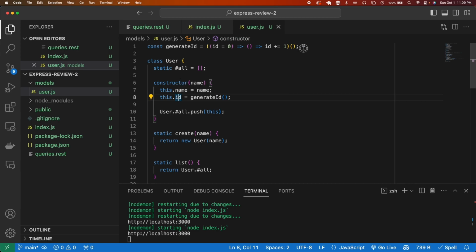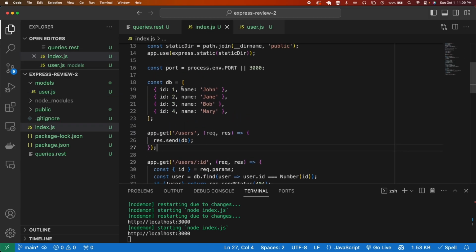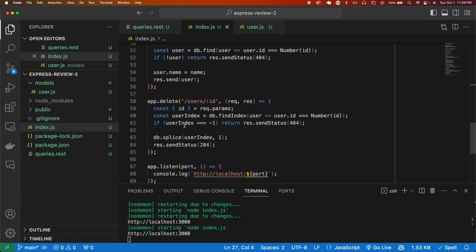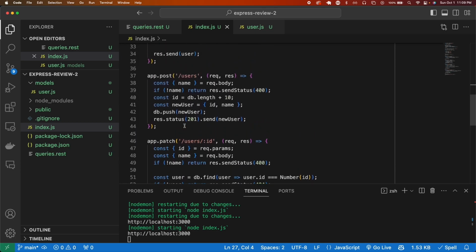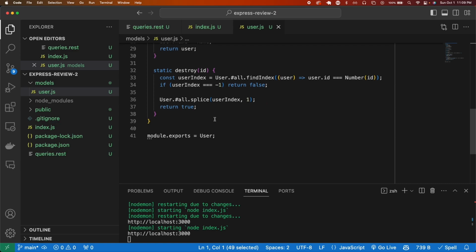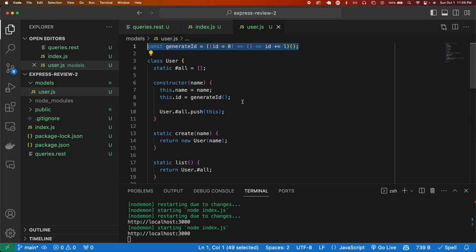And now, instead of doing that truly terrible thing where we're just grabbing the length, this is a little closure up here that will automatically increment the ID as long as our server is running, which is fine because this is still just going to be in memory. But now, instead of knowing how to format and create a new ID, which we do here, this is truly database logic. This stuff gets taken out. So this is going to be our user model. And now let's actually plug it into our code.